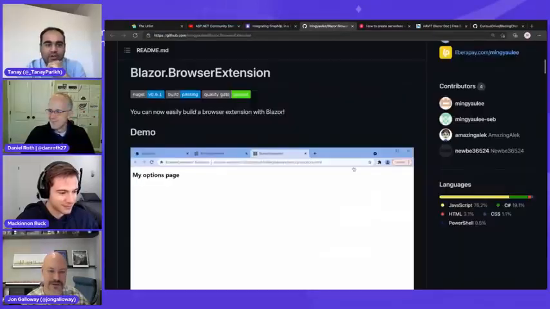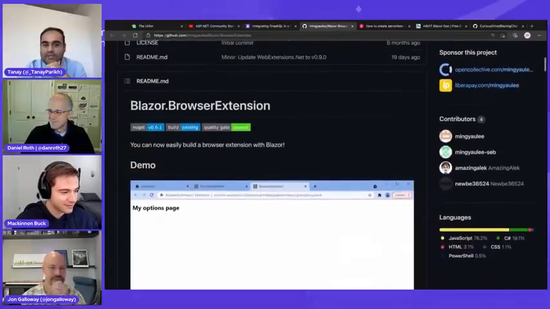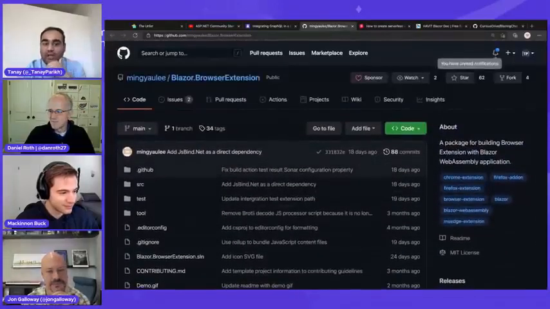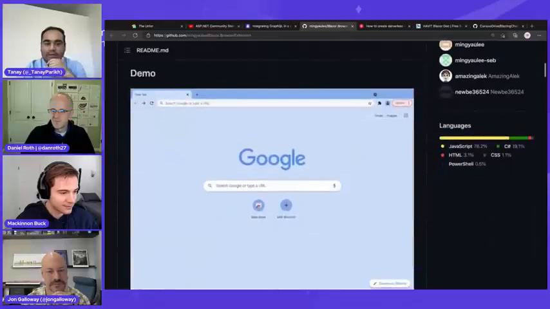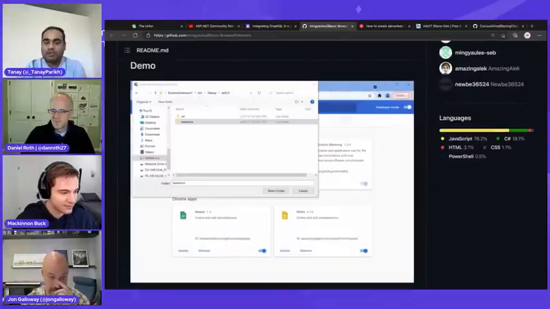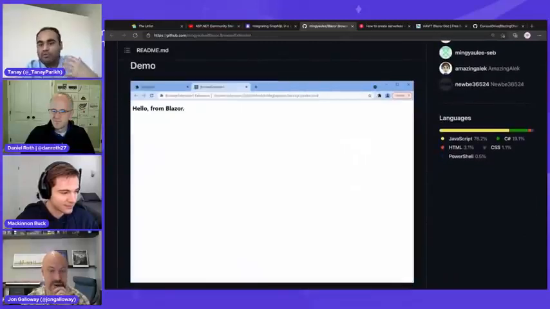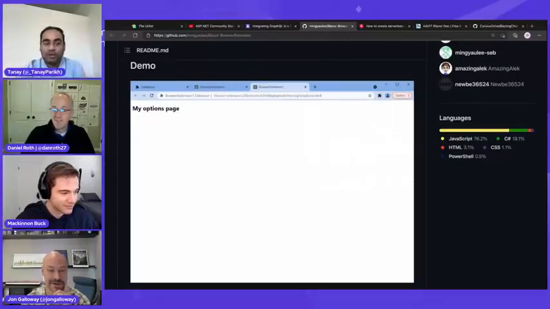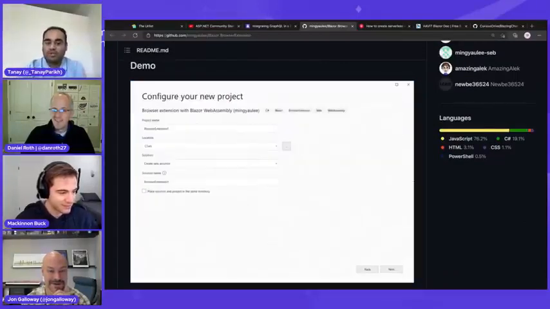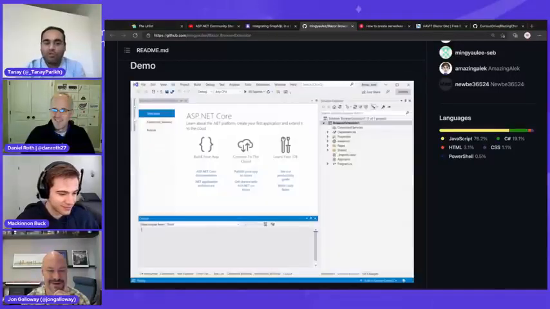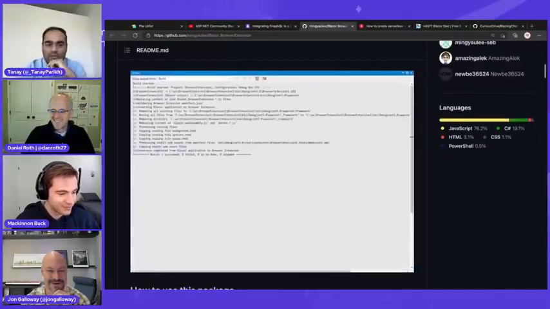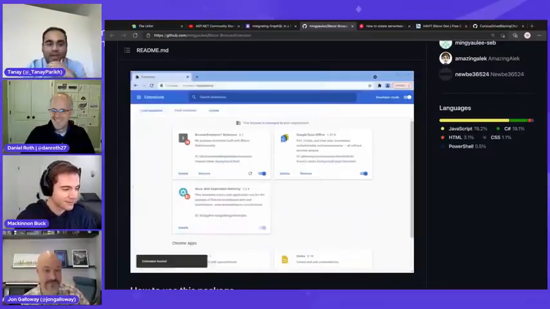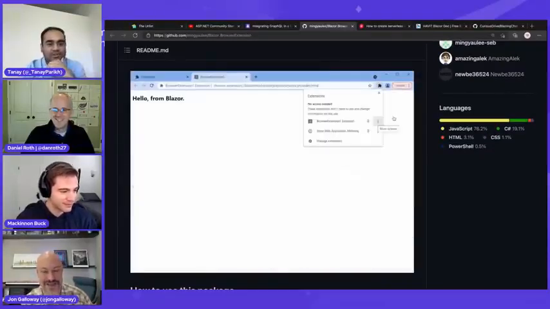And moving on to the next one. This one is the Blazor browser extension. This is actually an open source project available on GitHub for you to check out. And it essentially allows you to create a browser extension using Blazor. So you can bring the power of C# and Blazor and Razor, all the great stuff that you may know and love already, into a browser extension to create a lot of really powerful applications. So the setup process is actually pretty simple and straightforward. So that's always great. Definitely encourage you to check it out.